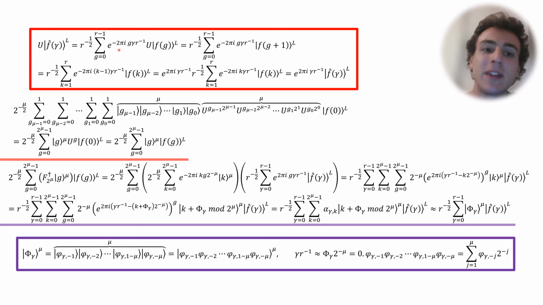So if we go up to this expression up here where we see g equals 0, g starts at 0, when we set this equal to 0, we're going to have e to the 0, which is equal to 1. So that's the same coefficient that we found earlier. And if we set g equal to 0 over here, we're going to have f as a function of 0. And as we stated before, because of the periodic nature of this function, f evaluated at 0 is the same as f evaluated at r. So that means that this term at the end of this sum, corresponding to k equals r, this is exactly the same as if k was equal to 0.